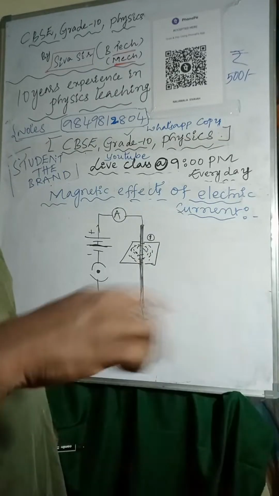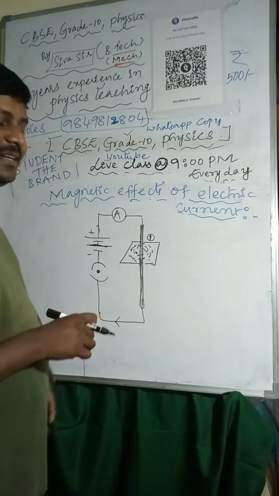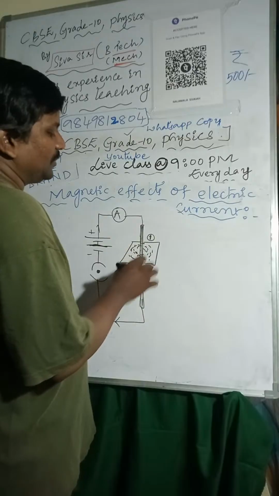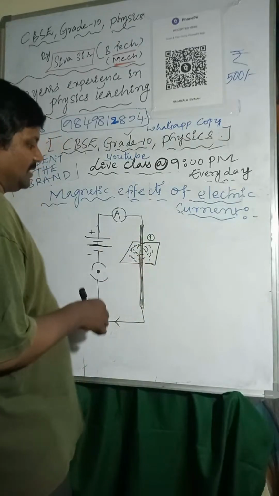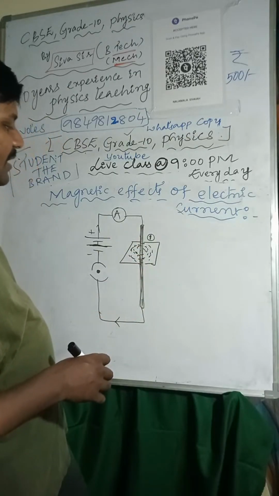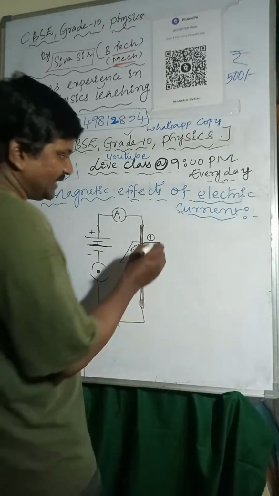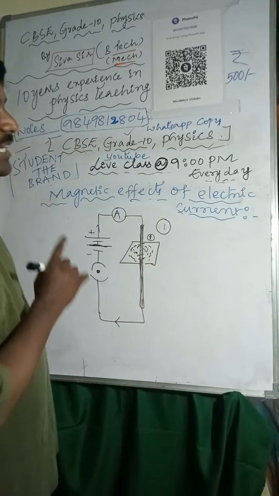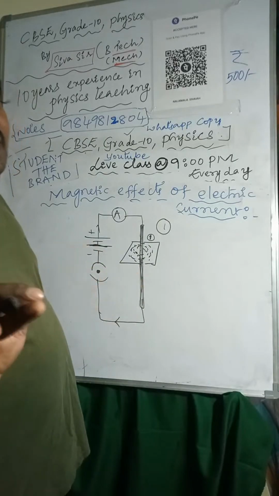Okay, so current is passing through the conductor. So given that relation, here the compass will show the deflection if you place it near a current carrying conductor. Here two more points I'll discuss. First point is if the current is passing through a conductor, it acts as a magnet.